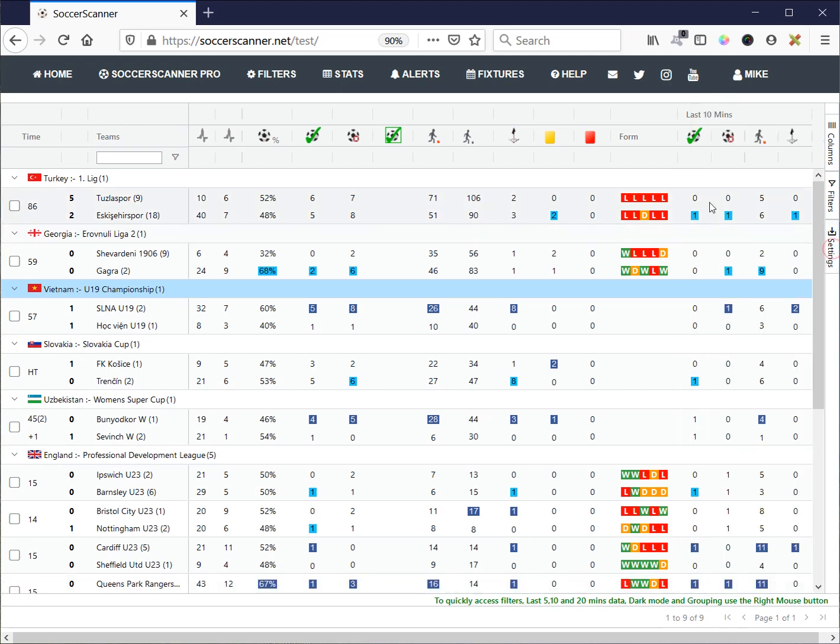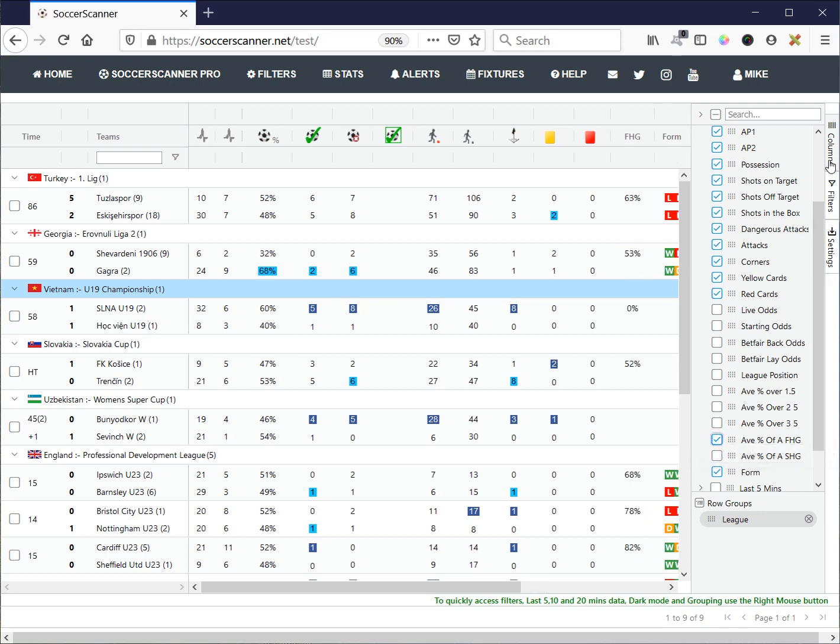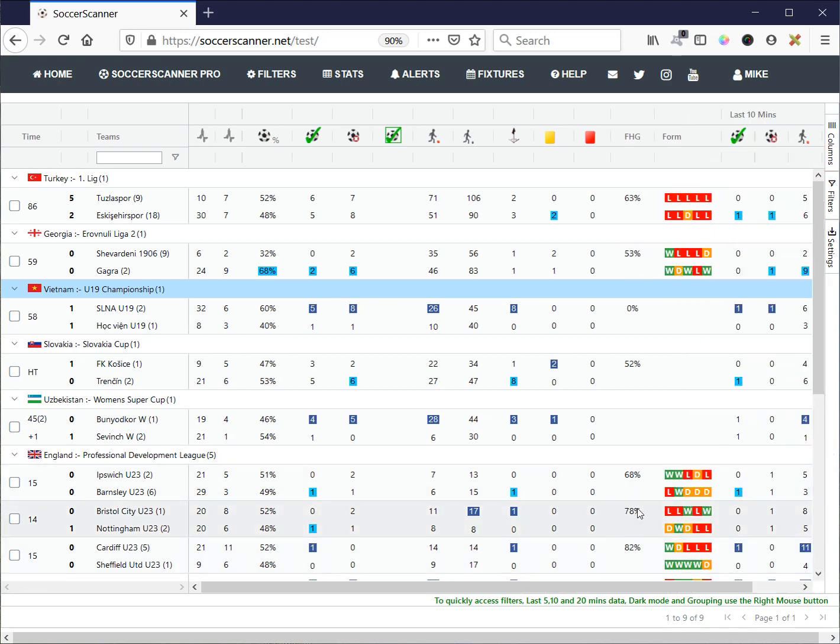Okay, so you've seen there that we can add extra columns, you've seen there that we can do pinning. All of those things should help you in your trading because it's giving you visibility now, not only to live data, but to historical data as well. And combining the two of those is really powerful when you're starting to look for strategies and goals. If I click back on that first half goal, you can see here, 78%, we've already had a first half goal in that game. There's an 82, we've already had a shot on target. I would be looking at that to see whether there's anything on there.